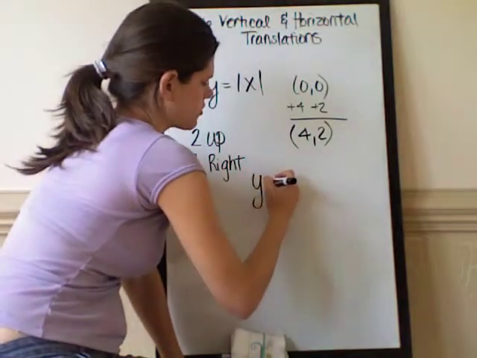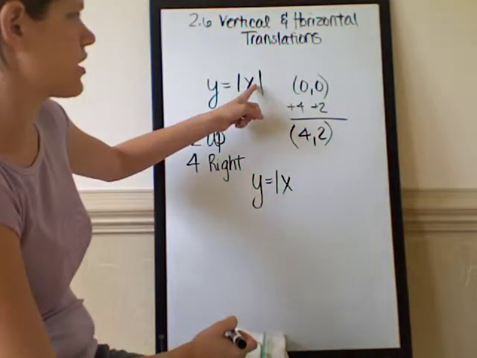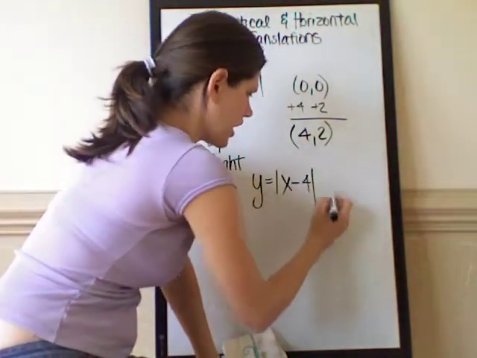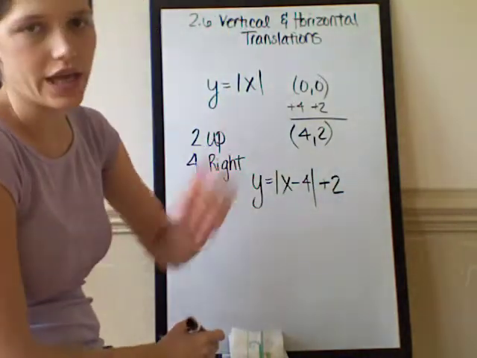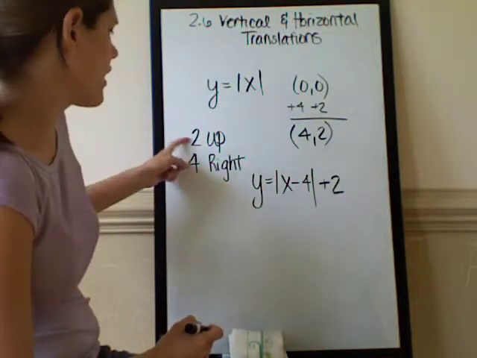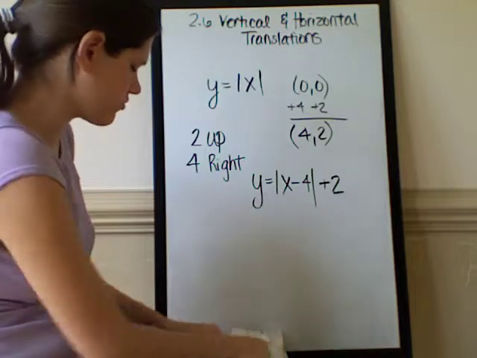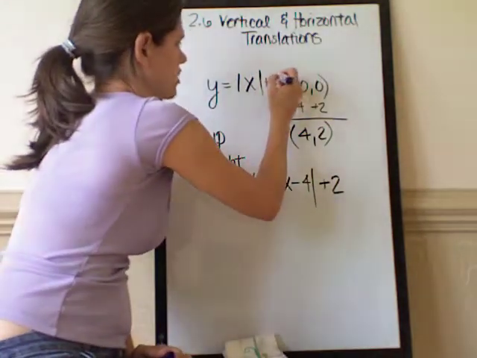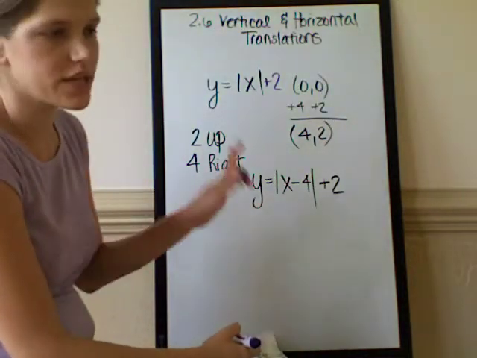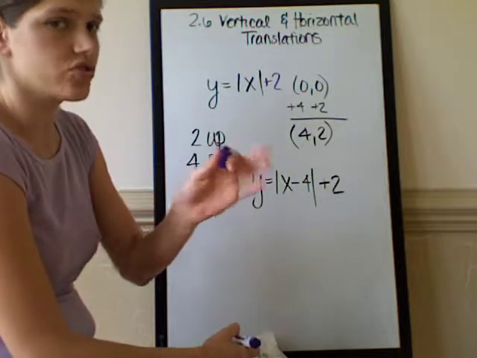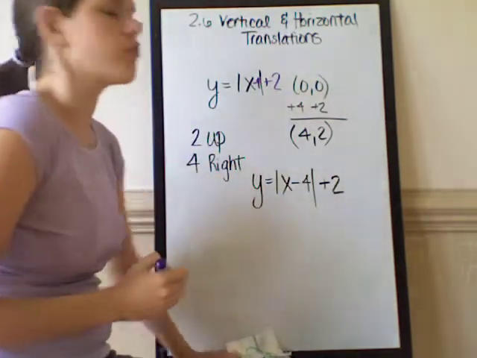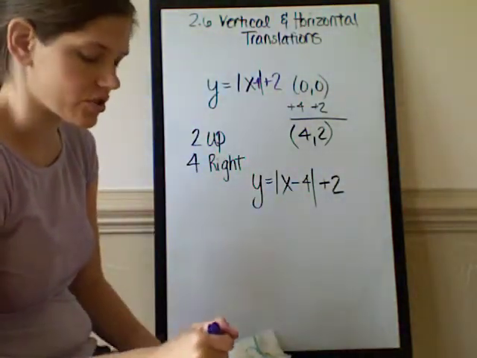And I could take that and put it into this equation. So this would be y equals the absolute value of x, and remember that it's minus because it was originally a positive, so -4 and +2. Your h and your k are your vertex. If you weren't comfortable with doing this, you could have said, alright, 2 up, I know that's going to be simply adding 2 at the end of my equation. And 4 to the right, well, I know when I take it out of the equation, I have to go opposite. So right really means a negative, so -4. And you could have come up with the same equation that way.